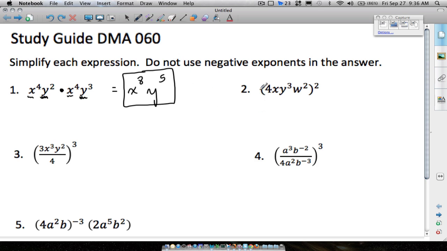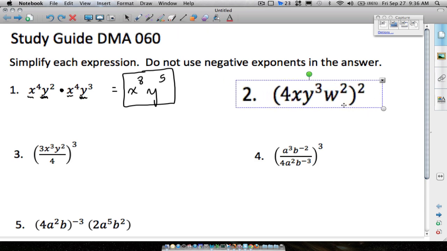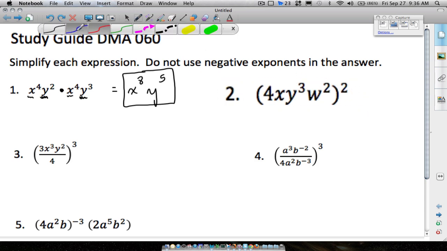Now there is a rule over here for number 2 as well. All this stuff right here, we think of it as one big piece, one big term, and I want to squeeze in some ones. I did that in class too. That 4 is to the first power. That x is to the first power. So we have all these powers in here raised to another power. The rule for that is to multiply the exponents.